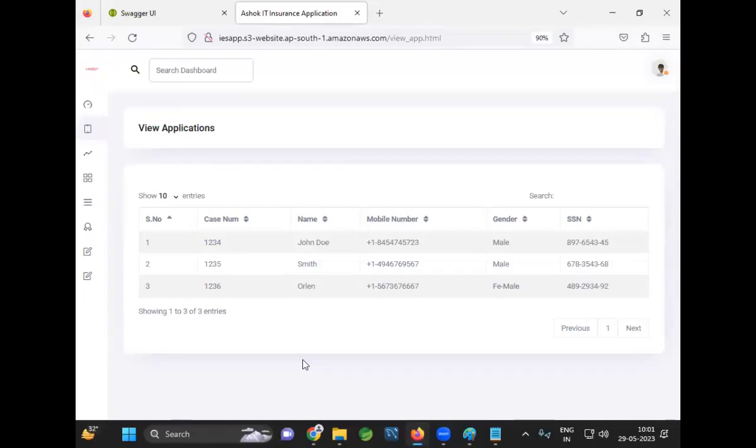So can we generate some number serially and send it? You can use auto increment, sir. In MySQL, you can use auto increment. It can start from 1. Yes, you can go for auto increment for case number. That is the primary key in the application registration table. SSN should be 9-digit. Case number is a primary key, an auto-increment value. You can start from 1.